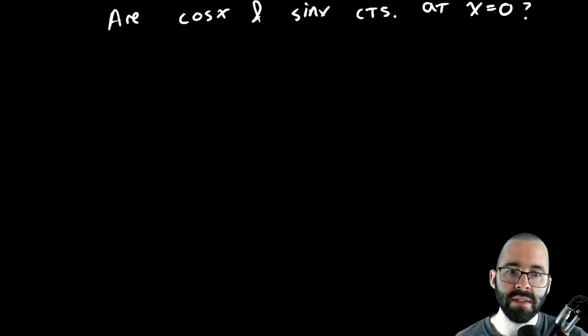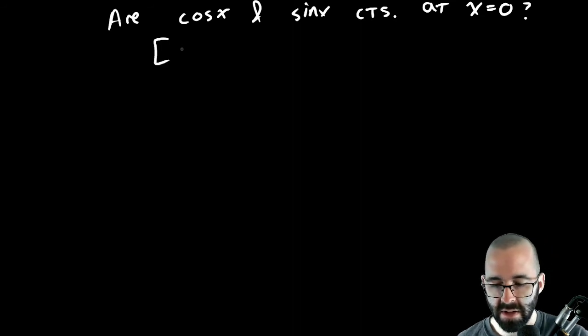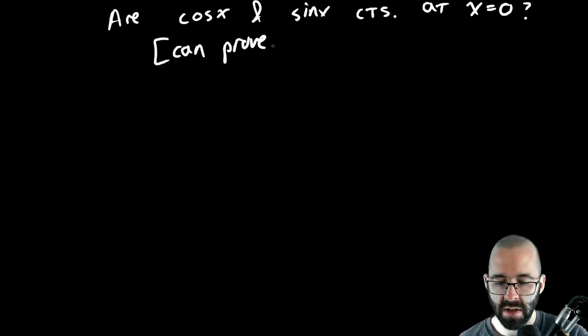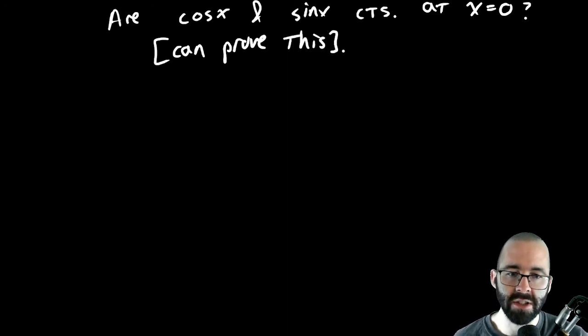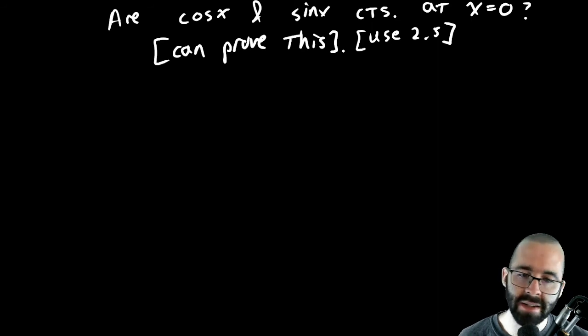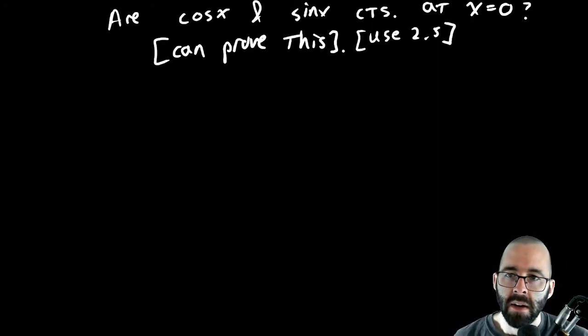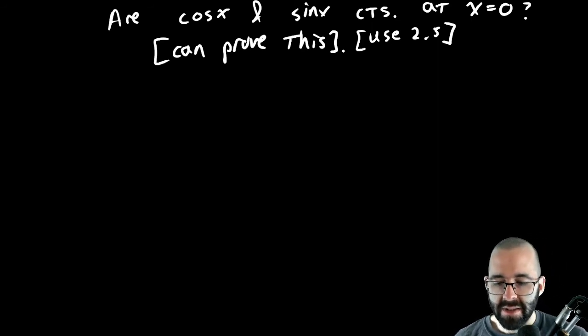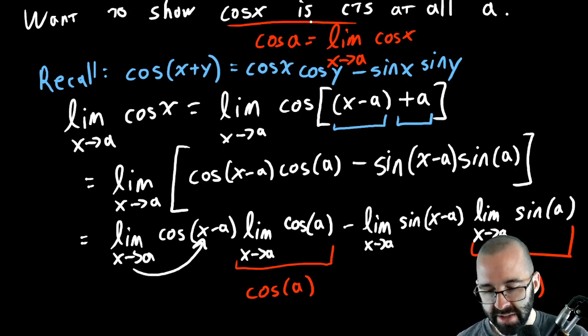And again, to prove this, we have to use the formal definition of a limit, which we're not going to talk about in this one. But yes, you can prove this. To formally show that the limit equals the function value, you do have to use 2.5, which we're skipping in this class. But it's not that bad. It's not bad at all, honestly. So we can use the composite function theorem to say that this limit can go inside.